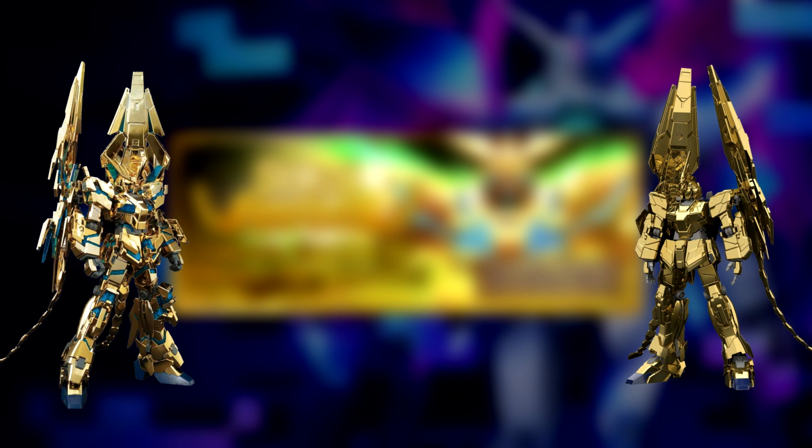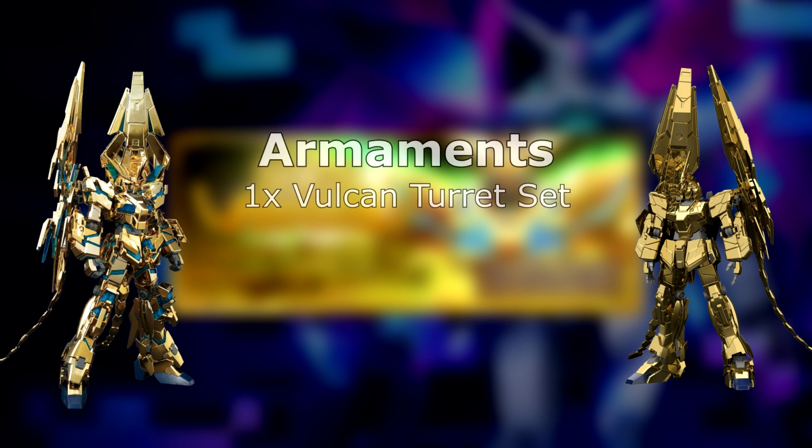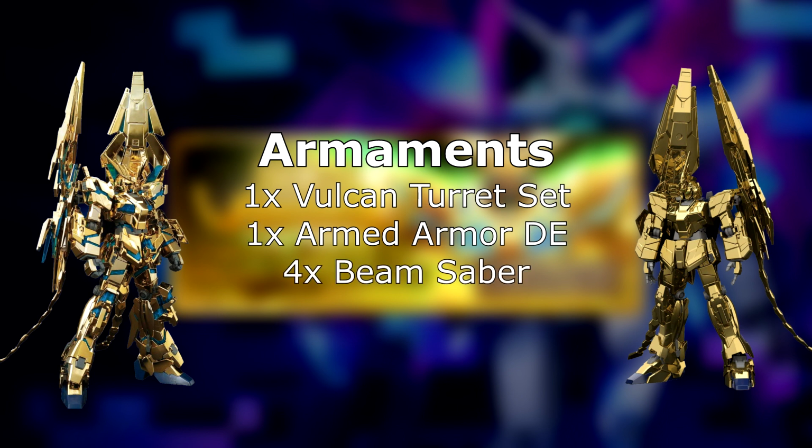Now, as for weapons on this Golden Phoenix motif mecha, it has a Vulcan turret set and 2 Armed Armor DE, defense extension. These are the back-mounted parts that you see there that look sort of like wings. These are actually the same shields used by the Banshee Norn. They come with an I-field generator, thrusters, mega cannon, all of it. And the little tail-like tassels you see are actually stabilizers. It has 4 beam sabers.